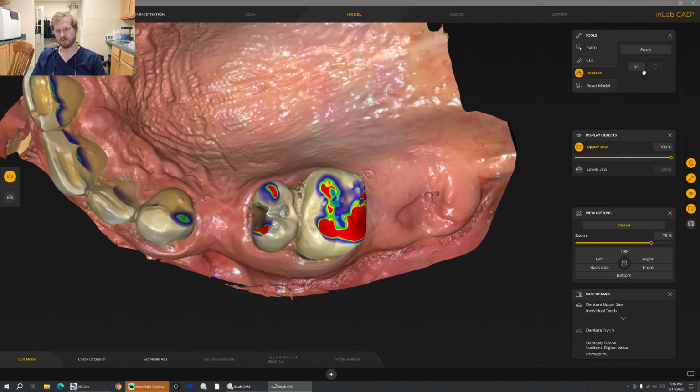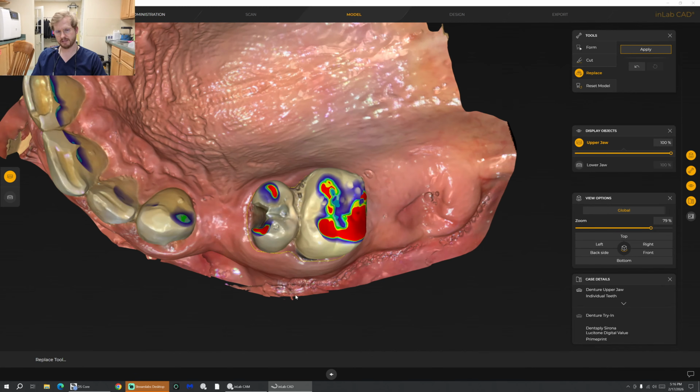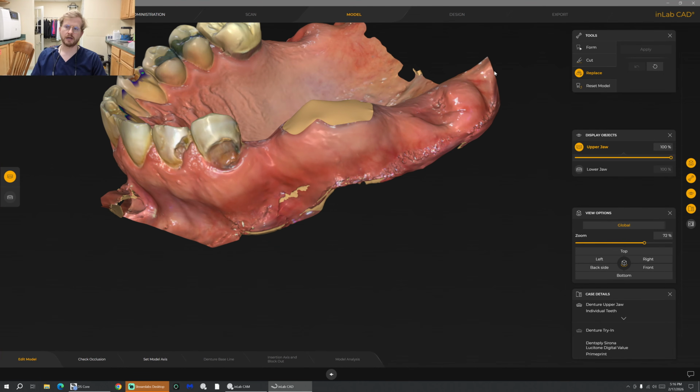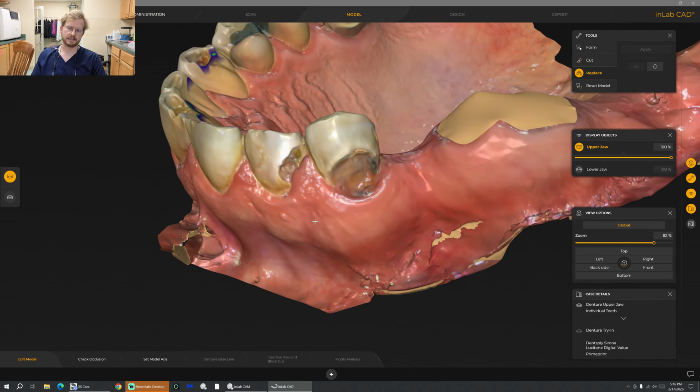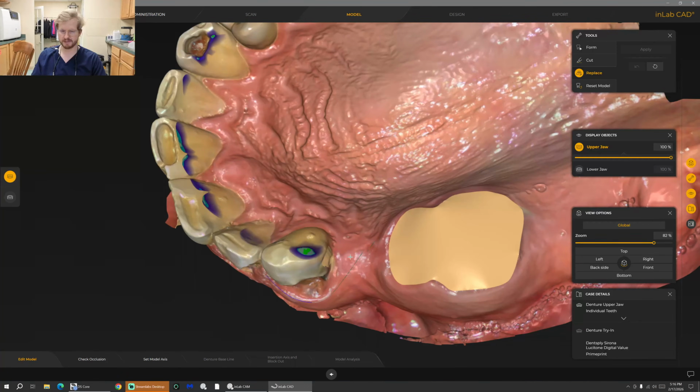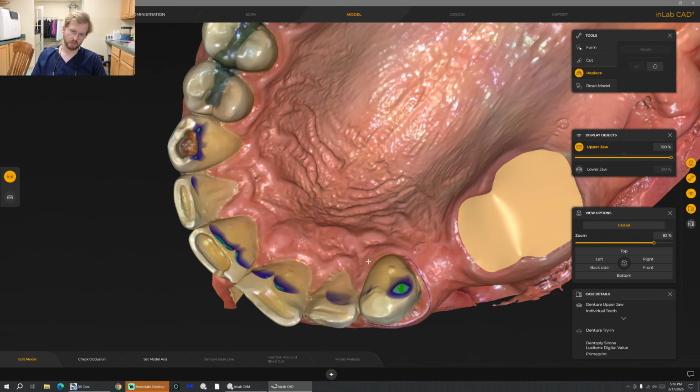And so we don't know exactly what his arch is going to look like when he heals. But what we do know is that he's going to look different. A month, 2 months, 3 months after he gets his teeth removed, all of his gum tissue is going to heal. So we're going to guess at what he's going to look like after surgery.